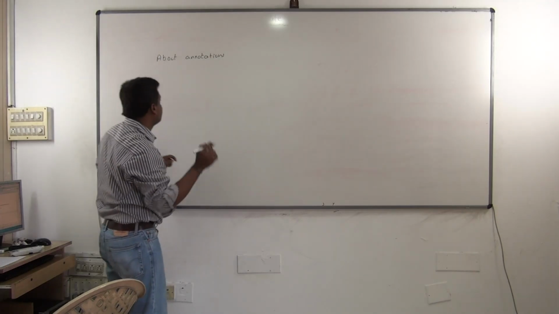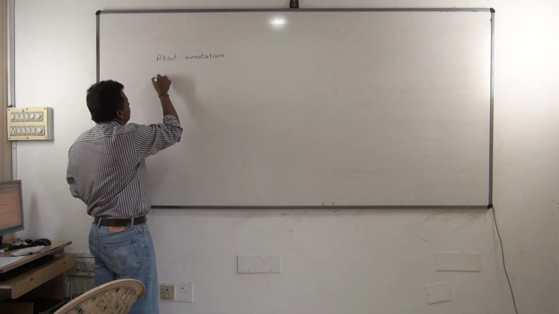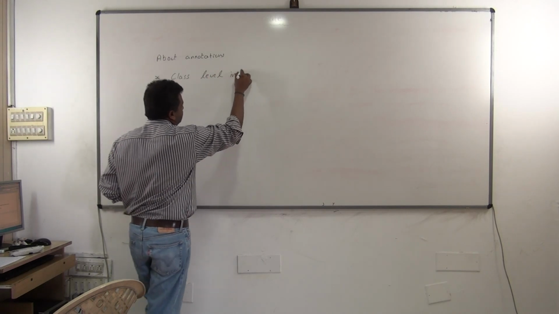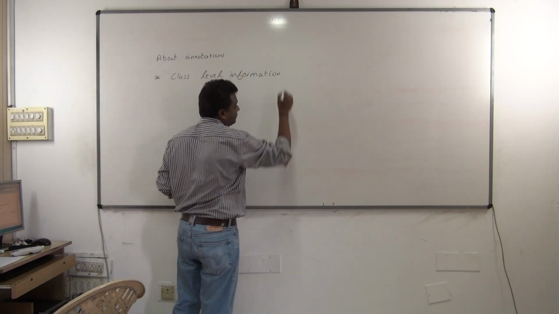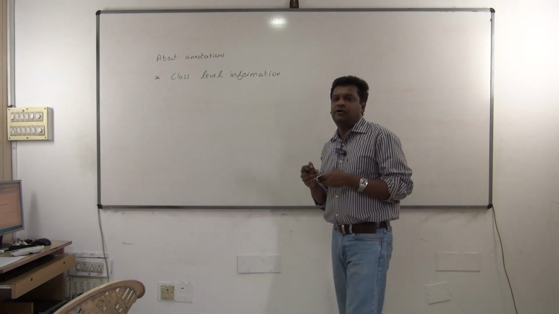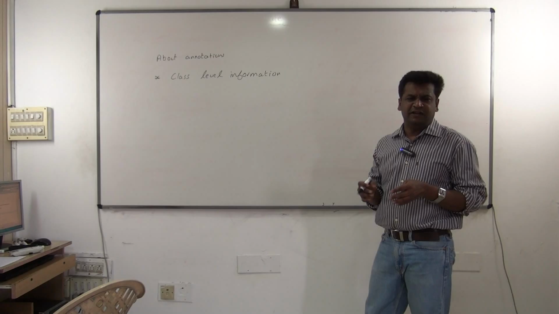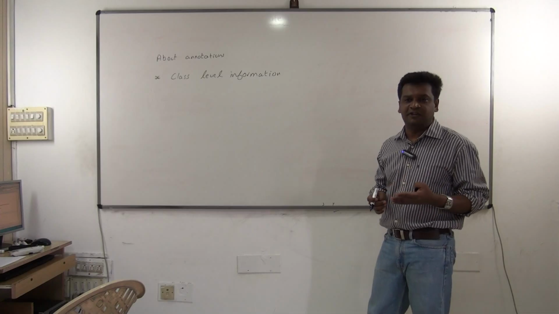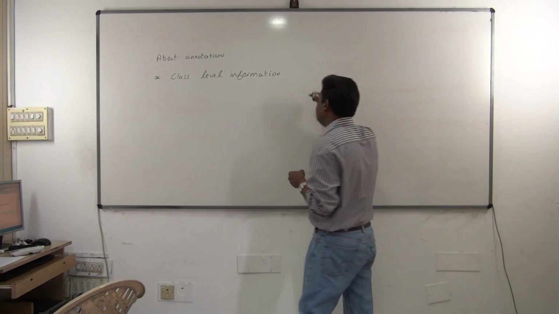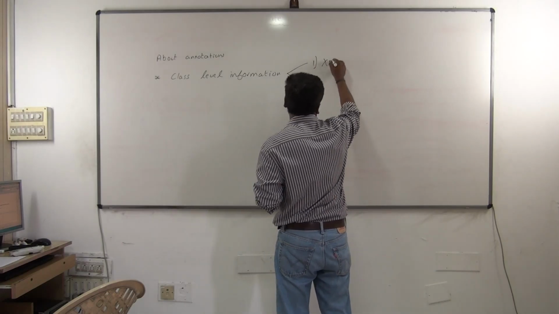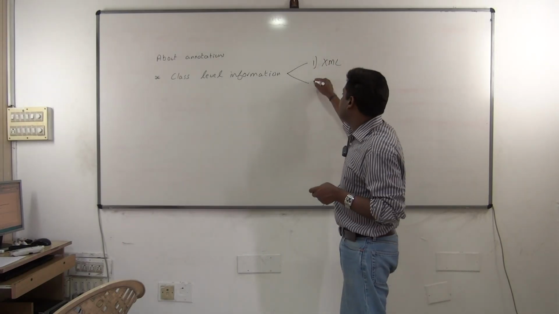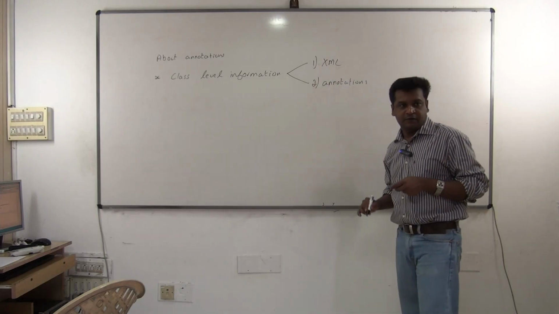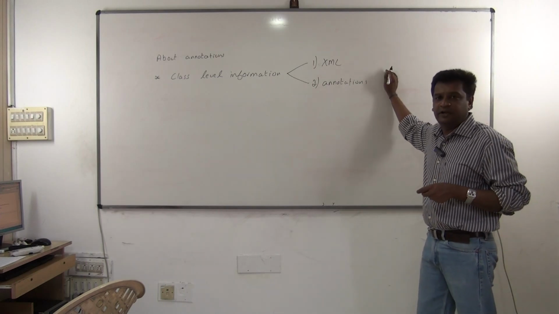About annotations, the most important thing. See, 2 points you have to understand. One is class level information. Class level information means if you want to give any information about the class, generally in all the latest technologies today, you can do it in 2 ways. One is with XML configuration, other one is with annotations. So class level information can be done in 2 ways. One, XML, this is the old traditional style, and the other one is the latest, annotations. Both can be used. So whichever one you want, you can use.